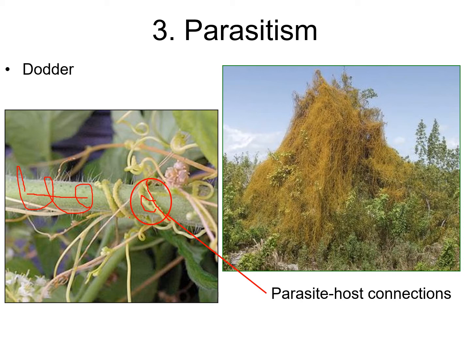nutrients. This is ultimately not a particularly good relationship for the host plant. You can see in this picture here, this dodder has almost taken over the tree. It's hanging off it, almost like hair. And ultimately, over many, many years of growing like that, it will probably kill the plant. So this is not a mutualism. This is a one-way street. The parasite is getting the benefit here.